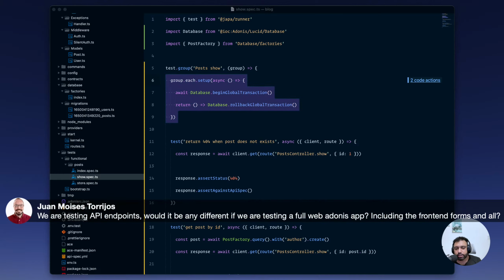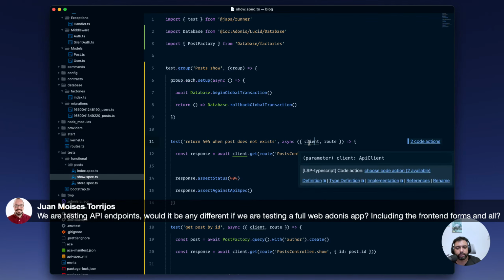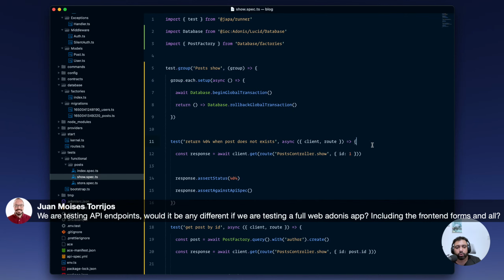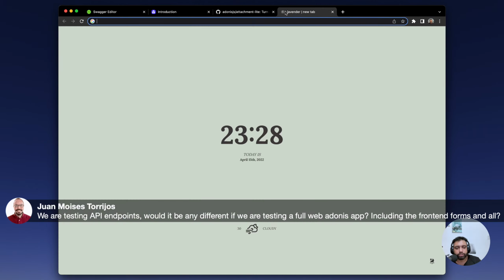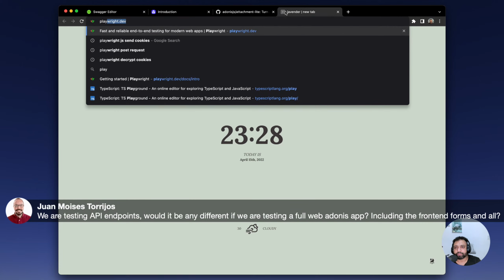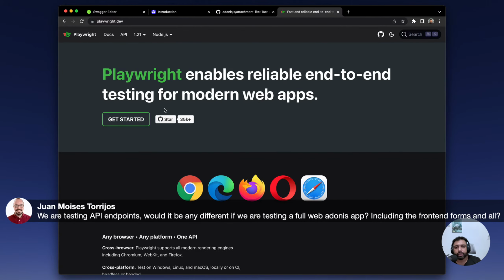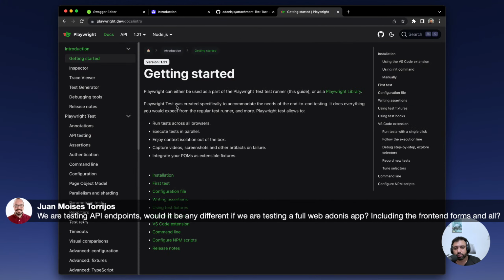So we are testing API endpoints. Would it be different if you are testing a full web Adonis app, including the front-end forms and all? Yes, it will. So right now we have this API client that you're using to write the test. I'm already working on a package that will use the Playwright library to run headless browsers.